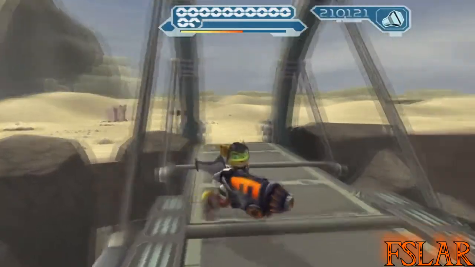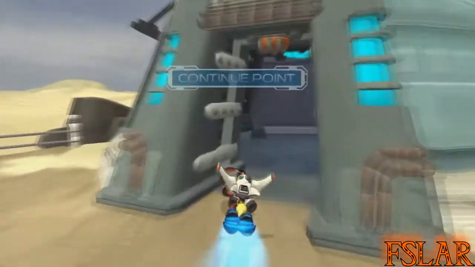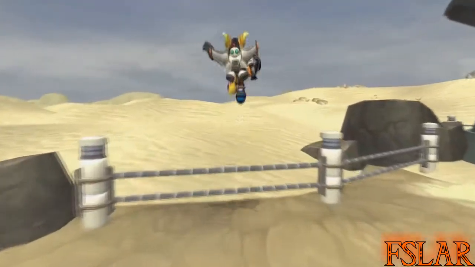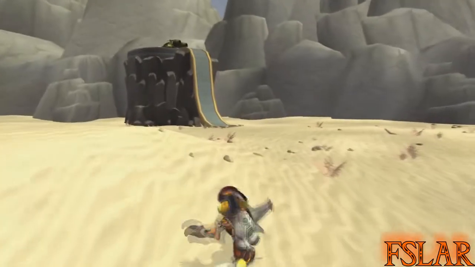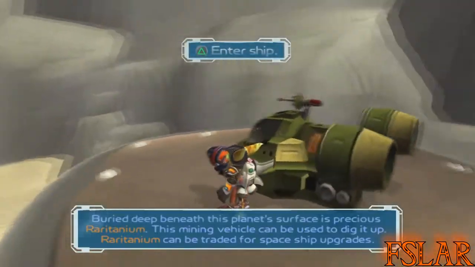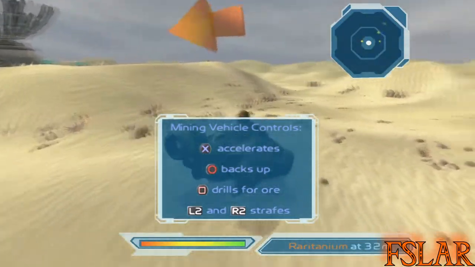I'm just going to show off another quick thing, too. I might do this off screen though to get extra bolts. That's what I'm supposed to get. But anyway, like Planet Gremlin, you can also hunt for raritanium. So you need the gravity boots, which you don't have when you first come here. So you go up here. Buried deep beneath. Instructions. So I'm going to show this off again.